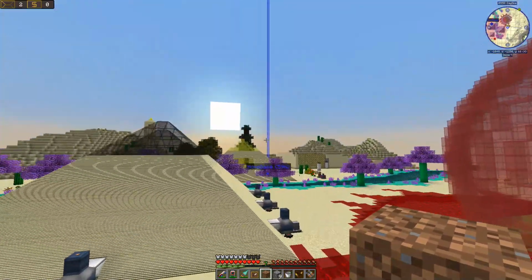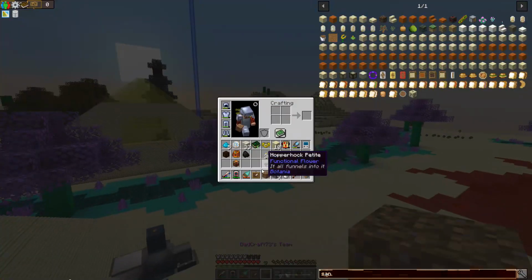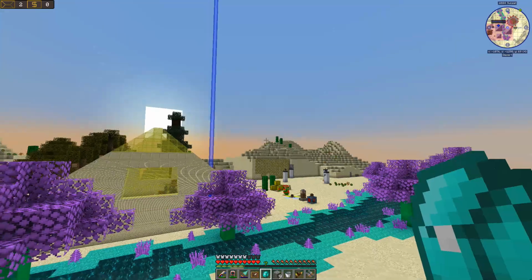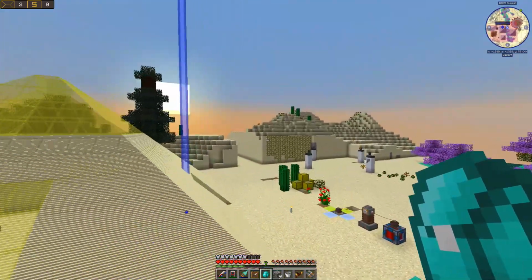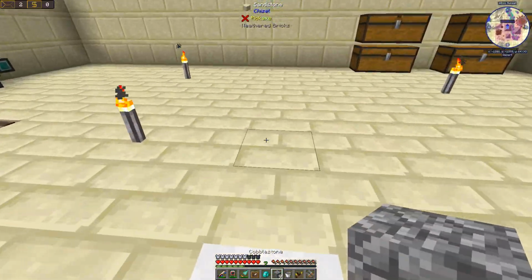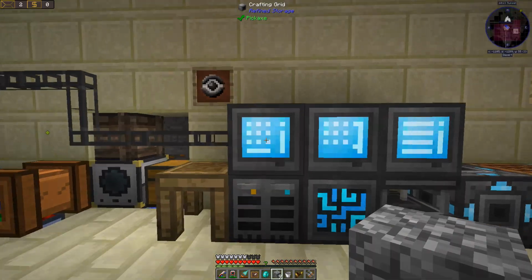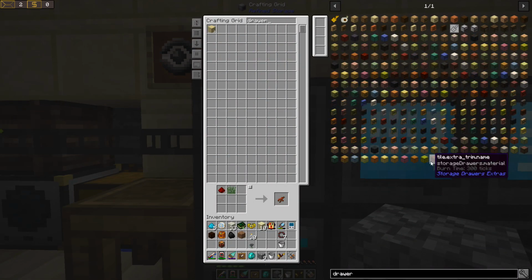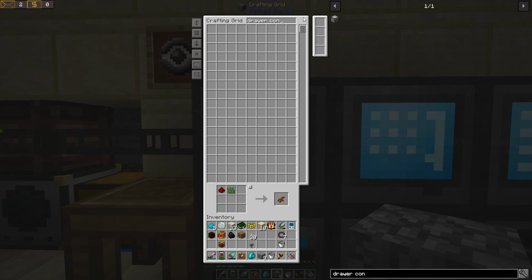Okay. Now we just need to get some conduit, some pipes, some item transfer items, duct things. All right. Let's go over here and build a couple things. So we need a drawer controller. It's the first thing we want. All right. Let's make one of these.